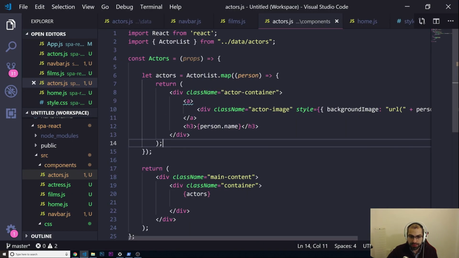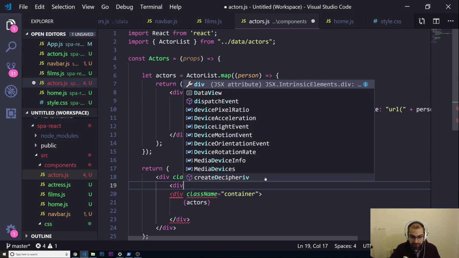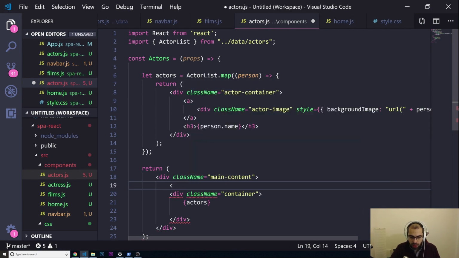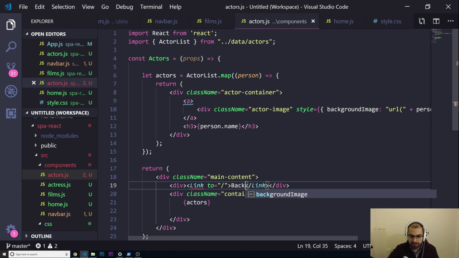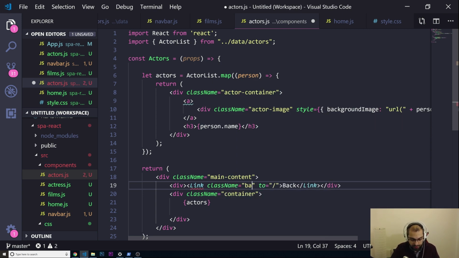So let's go back in here. So we can first of all put in here, for example, a div. A div, no, we can put a link maybe. So let's just put a div just to make it just a display block. And in here I'm gonna put a link, like I mentioned in some previous videos. This is gonna be for us to link back to the home page, and we're gonna put link to, and then I'm gonna put this in here. So it's gonna be to the home page, and I'm gonna put this one in here, back. Something like this. And I'm gonna give it a class name of back.